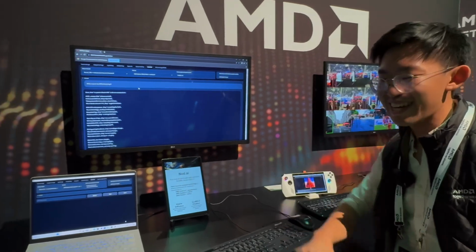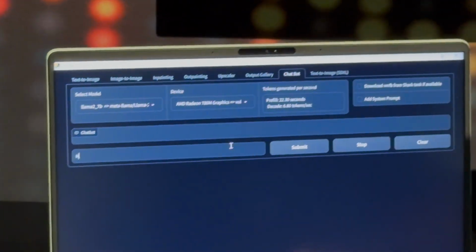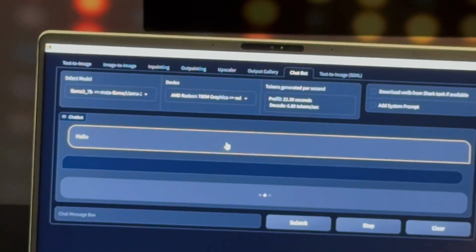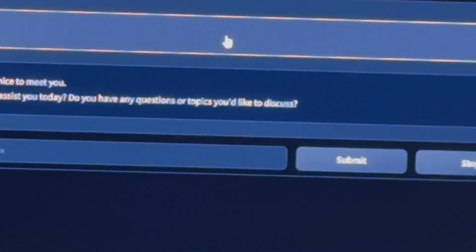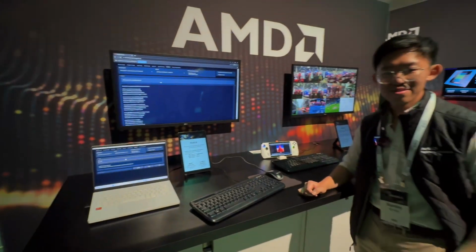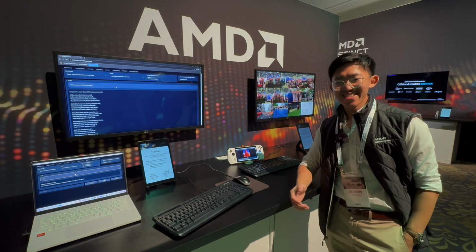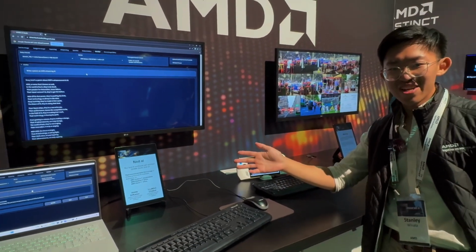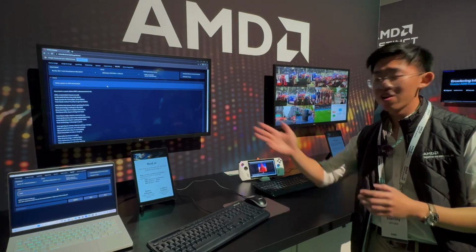And it also runs on the laptop. So this is running on the G14 laptop, running Llama 70B. It looks very comparable to the speed you get from ChatGPT or any other. Exactly, and that's all cloud delivered. This is local on your device. Exactly. So with Shark, you can have your privacy without the loss of quality.